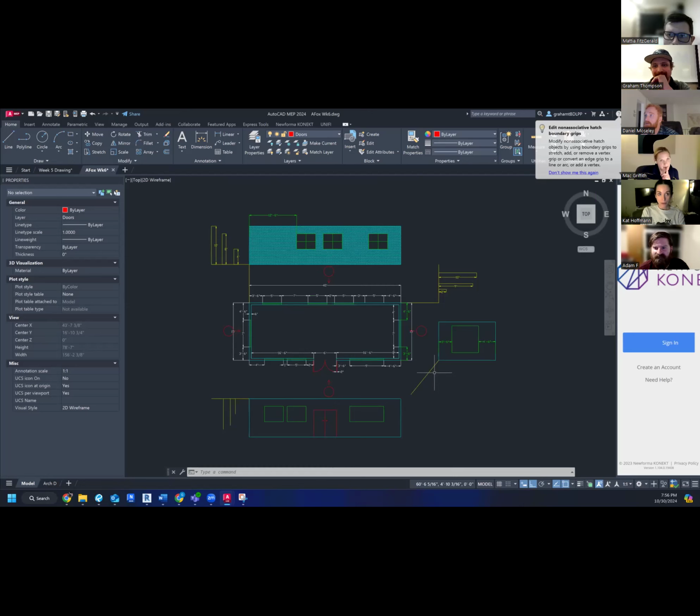Hey, Graham. Speaking of that, I had a weird thing happen with my hatch. It was filling in the windows, and then I was adjusting some of the properties and it froze. So I took a picture of it right before I ended it, and I don't know that my file is going to come back, but that's fine. Submit that. I'll post the video and make sure it gets posted. I'll follow up tomorrow with an email saying it's on there.